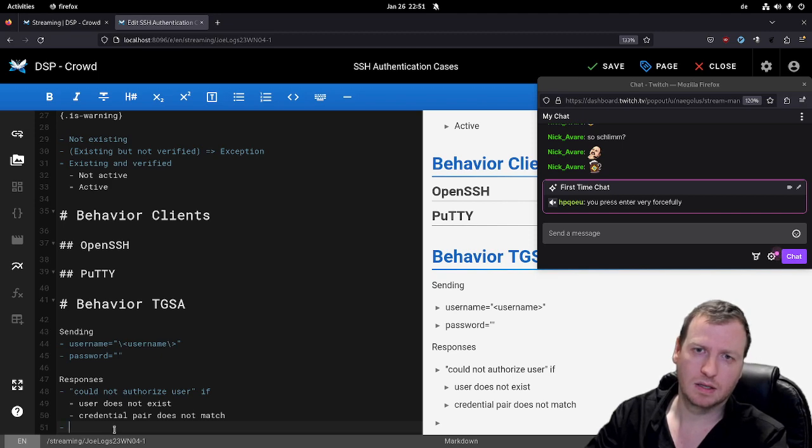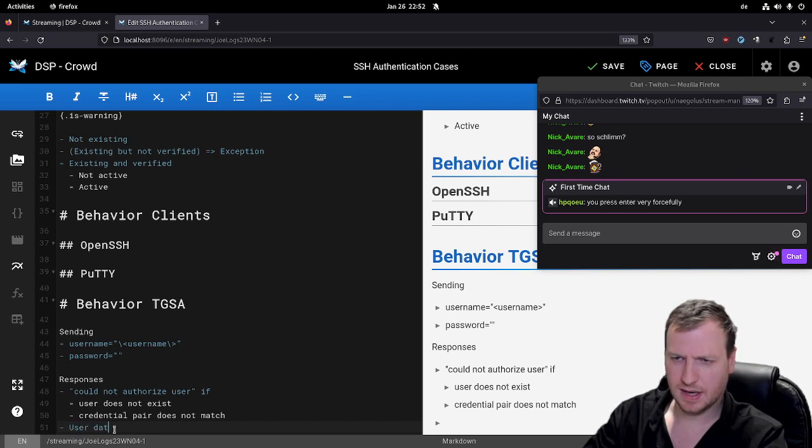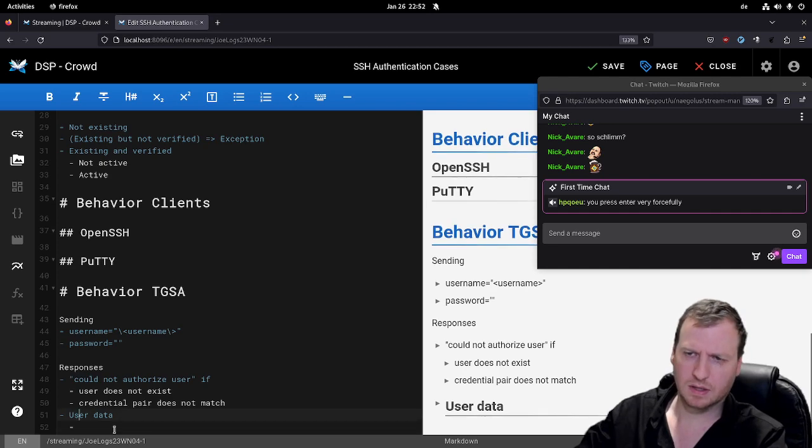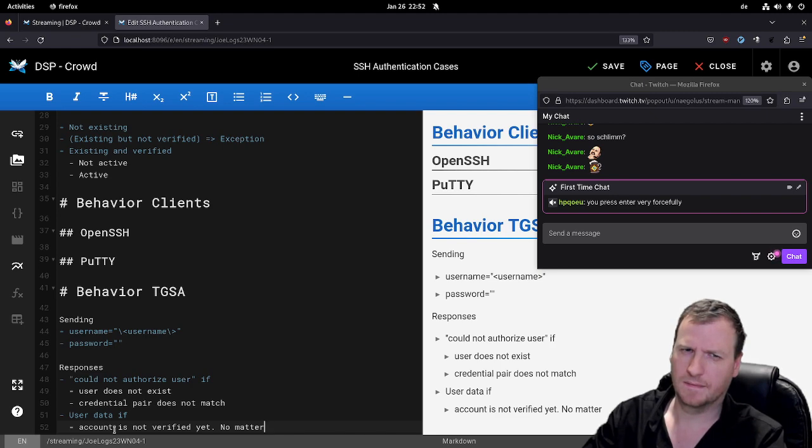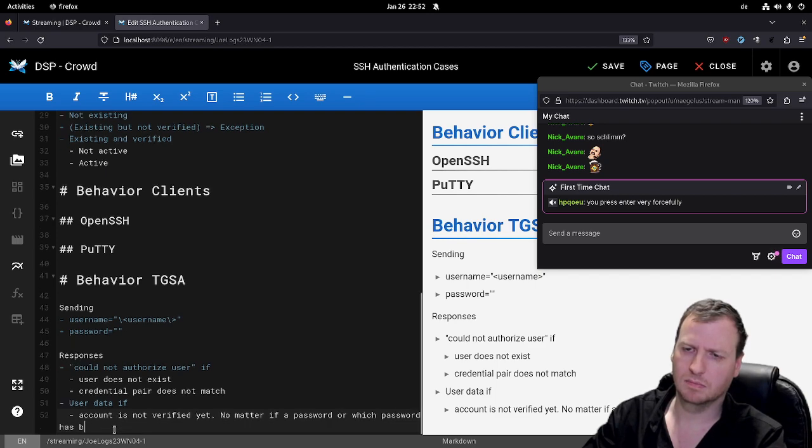Otherwise, and only then, we can get the user data if the account is not verified yet, no matter if a password or which password has been provided.